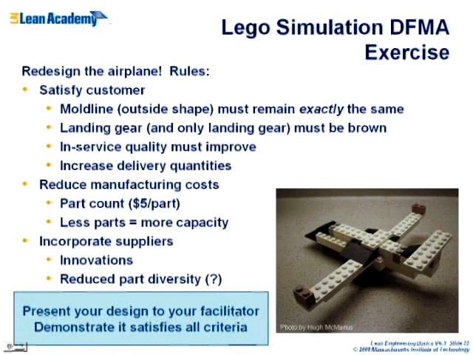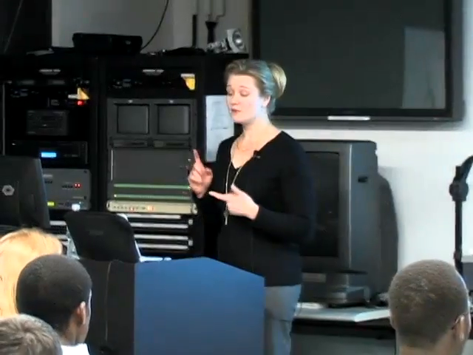So what I want to do now is take you into an active learning exercise, and we're going to think about applying these lean engineering principles and practices to redesigning your airplane with a goal for part count reduction and designing for manufacturing and assembly. So your first goal is to satisfy the customer, and the customer has a couple of desires. They want the mold line of the airplane to remain exactly the same, so this is the outer shape.